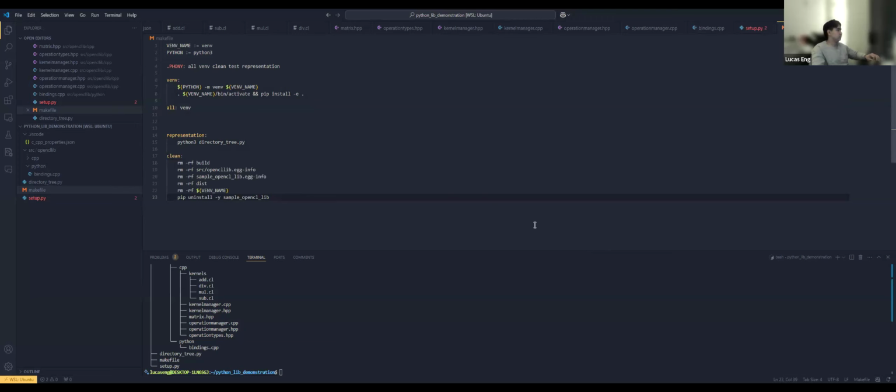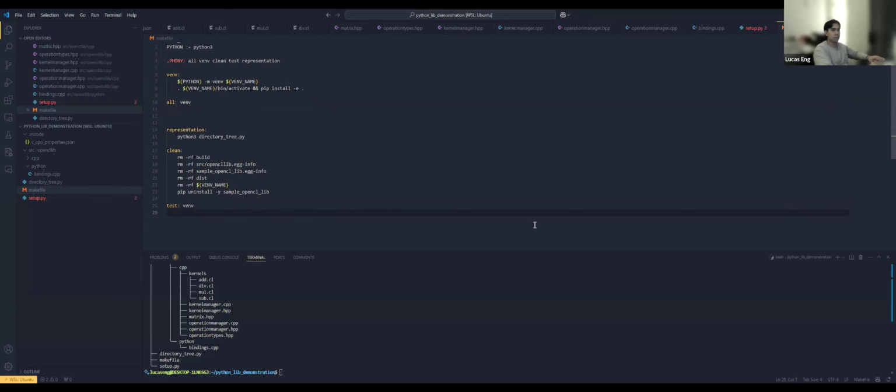And then all that's left is test. So in order to test, I have to have my virtual environment set up, and then it will run our test.py.